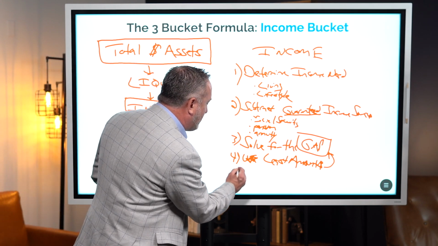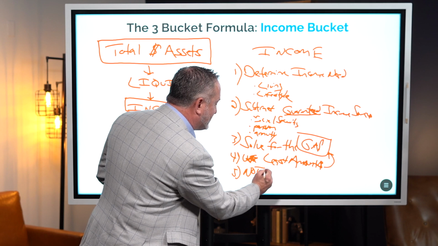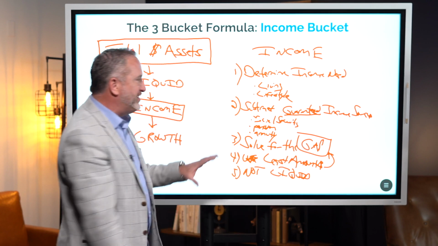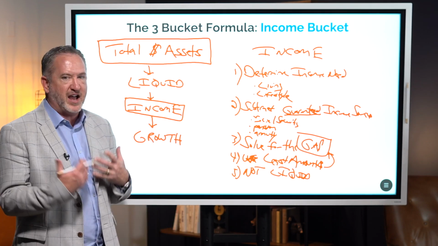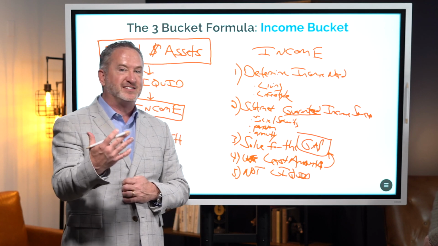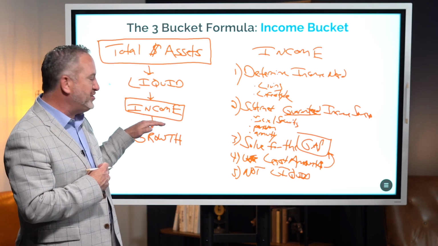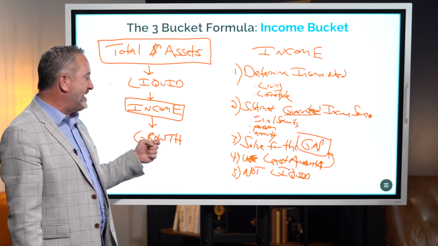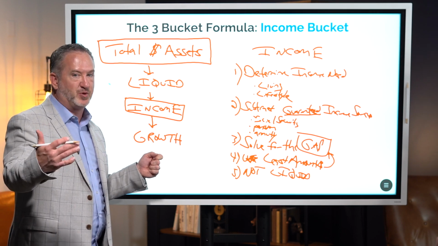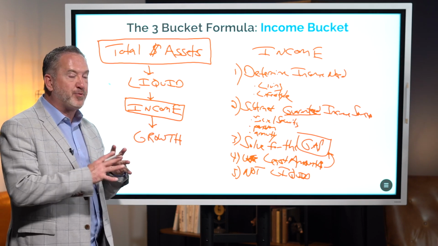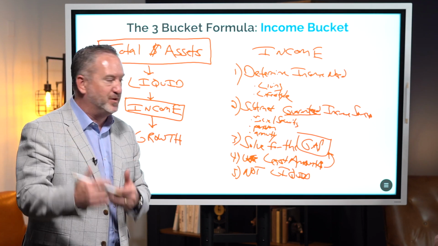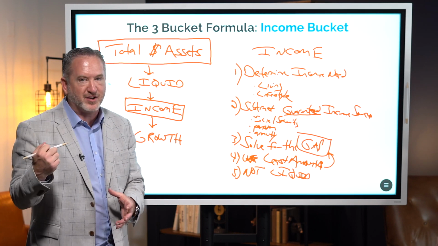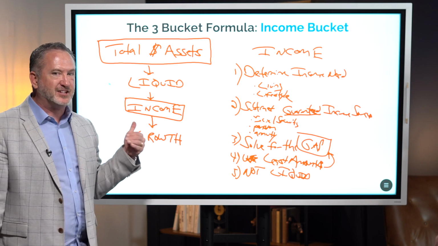But the last thing to keep in mind about the income bucket is that it is not liquid. So this is why I always tell everybody, Marvin, this number right here needs to be the least amount of your assets. Our goal is always to get our clients to use the least amount of your money to give you the income that you need. The reason is that whatever we don't put here, we get to use here. The growth bucket is going to be liquid. Whatever we put in the income bucket, for all practical purposes, that money is no longer available. If I put money in this income bucket to draw an income stream from it, I can't go in there to buy a car. If I go in here to buy a car, my income stream is going down.